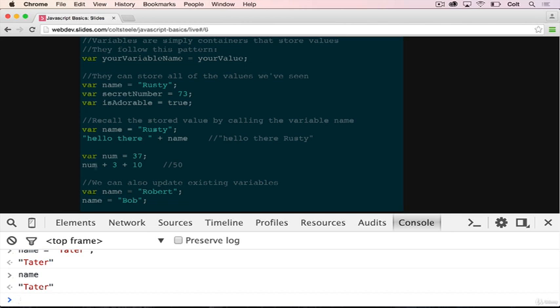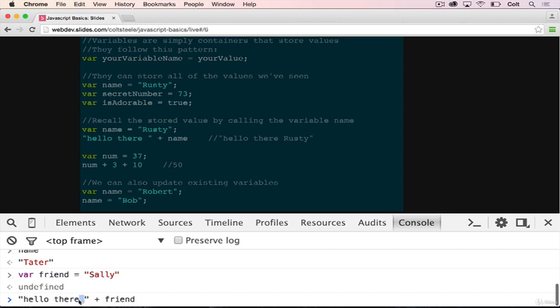So in this example, I'm recalling the value of name and then concatenating it with hello there. So I'll just show you that. Let's make another variable, this time called friend, var friend equals Sally. And then all I do is say friend, let's do hello there, plus friend.